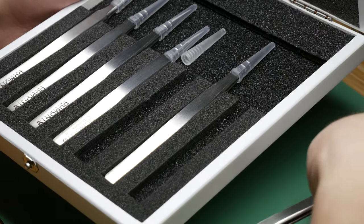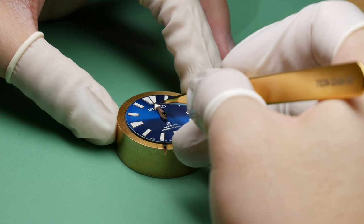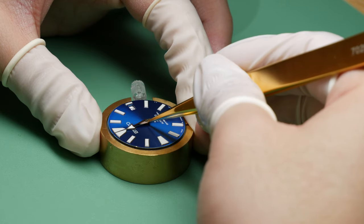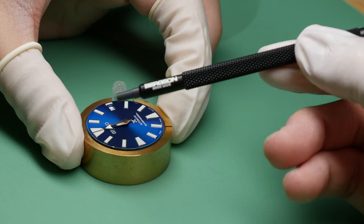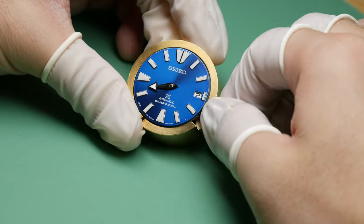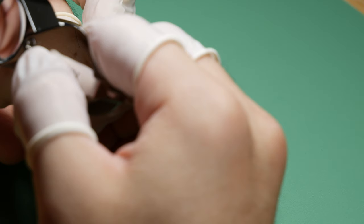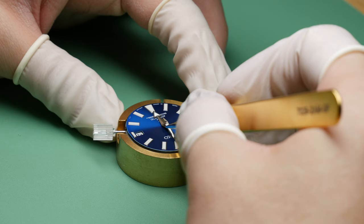For setting hands, I like to use a special set of tweezers — I bring out my gold-plated brass version tweezers and my number 2 Dumont tweezers. I like using brass because it's a softer metal than the handset, so it will be less likely to cause any damage. For the handset, I'm using a Planet Ocean style handset to give the diver feel to this build, and it's easily readable for my father. I'm placing the hour hand on the hour wheel to line it up prior to setting it, then setting the hand with my hand setters. I then test its operation to check that the date change is at the 12 o'clock position, and get real close to check the spacing between the hour hand and the dial, and spacing between the hour hand and the cannon pinion to ensure there won't be a problem when the minute hand is installed next.